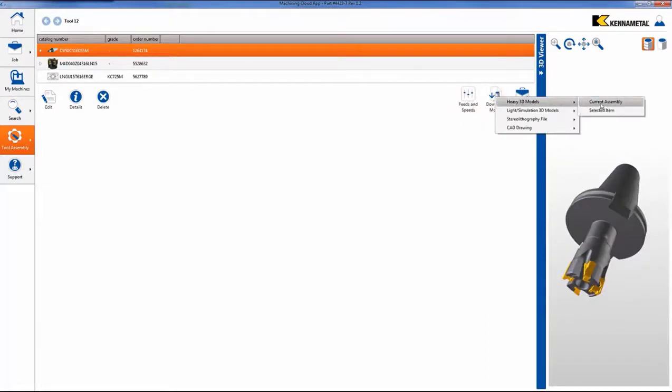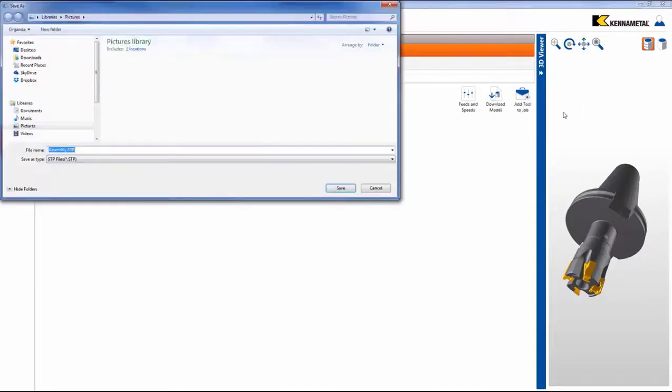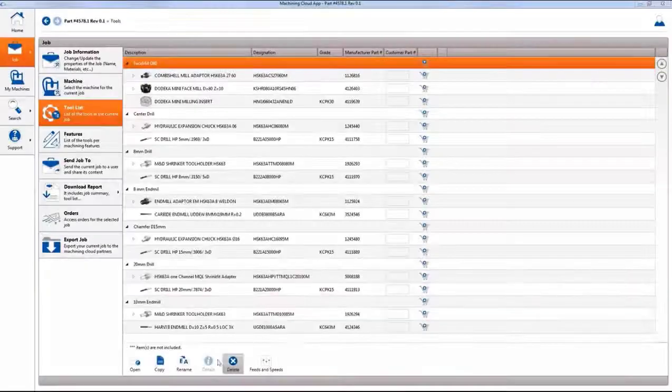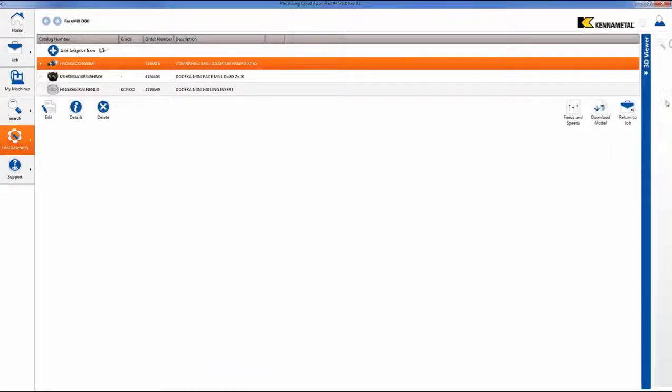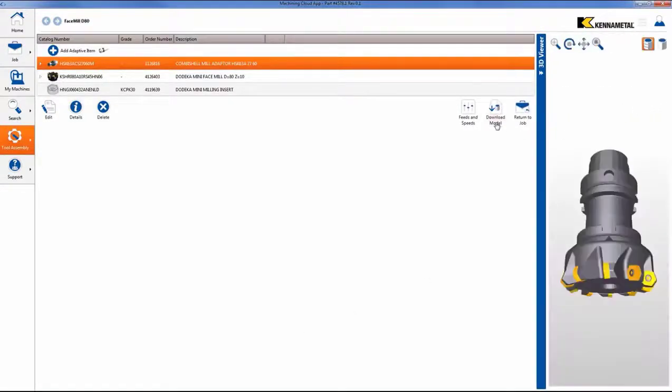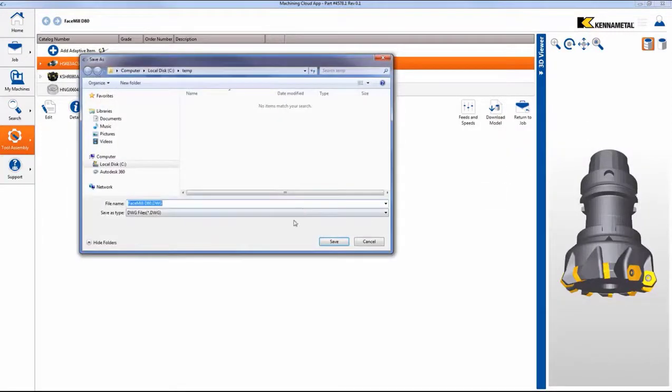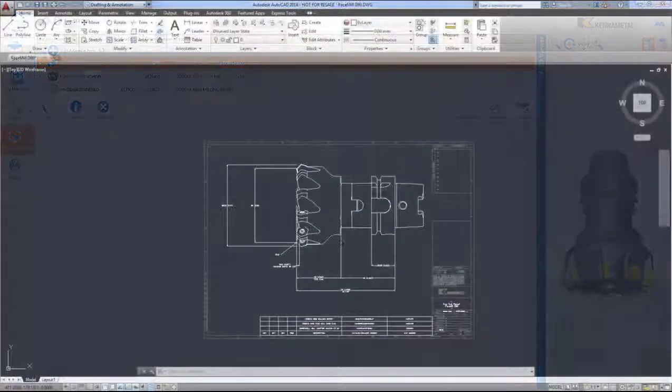For heavy models you can open and download the current assembly. That will be downloaded as step files. Okay. So apart from 3D models, we can also take down a copy of the 2D drawing. So I'll pick a 3D model from the tool list and select the download, and then you will see you can choose what type of drawing you would need.